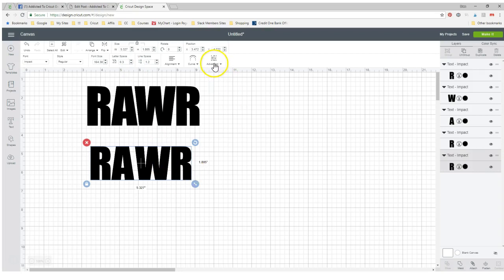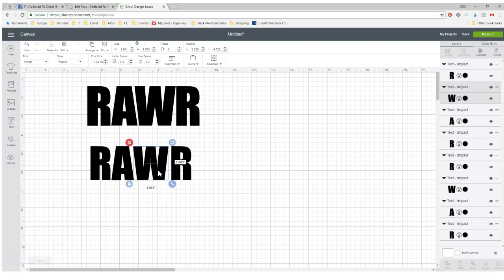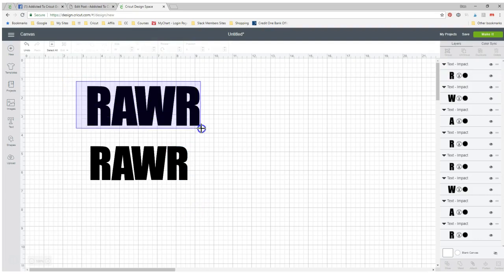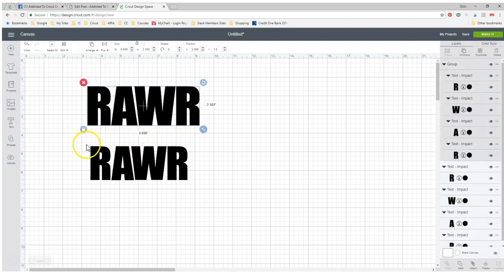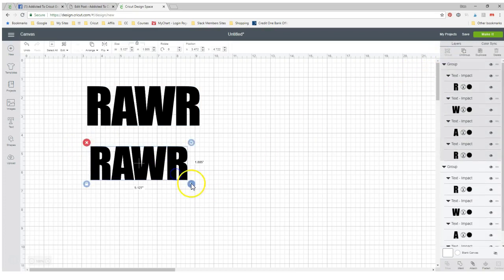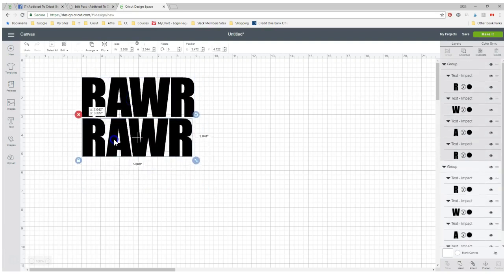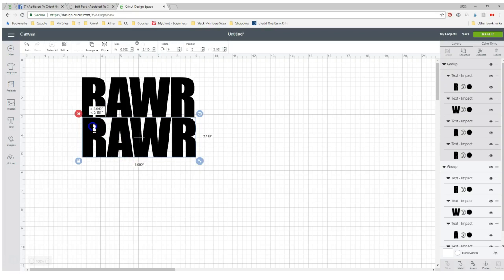Okay, and then let's ungroup them here. Click the W using the arrow key on my keyboard, hitting it twice, and then doing the same thing for the R, hitting it twice. Okay, I'm going to save these separately. I'm going to group them separately because right now they're two different sizes, and I don't really want that. Okay, make this one a little bit bigger. Put this one kind of on the edge so I can do it. And I want to pull this one up almost to touch, but not quite. This one's a little bit bigger. There, I like that. Now I'm going to put a box around them and I'm going to group them.